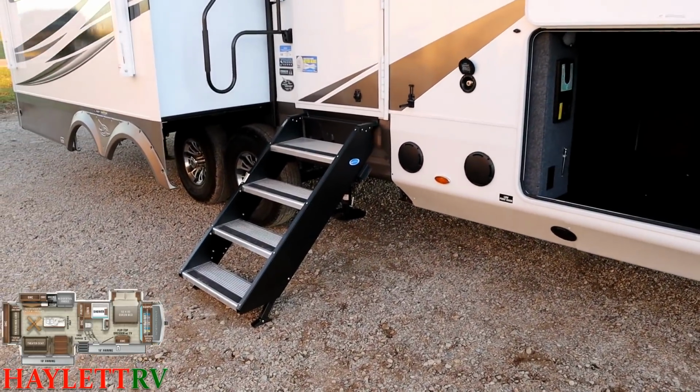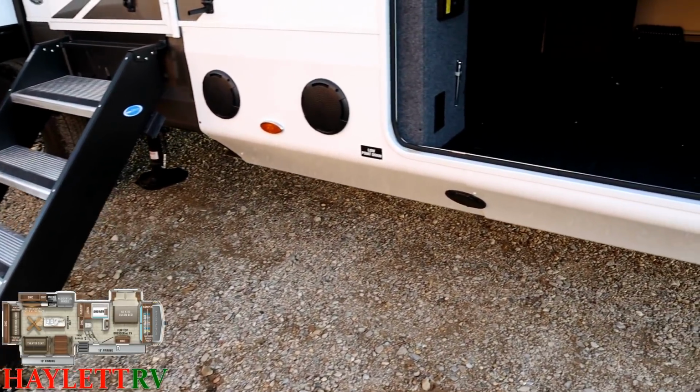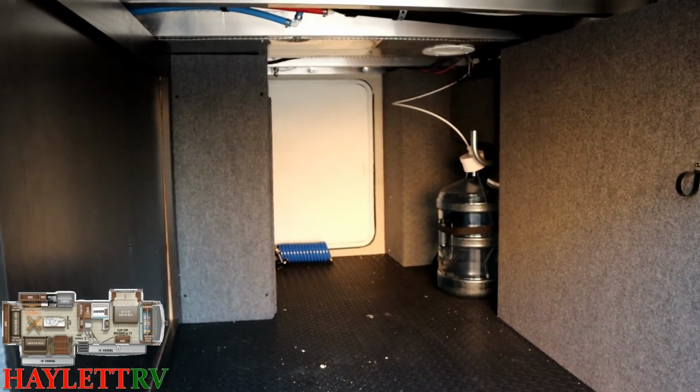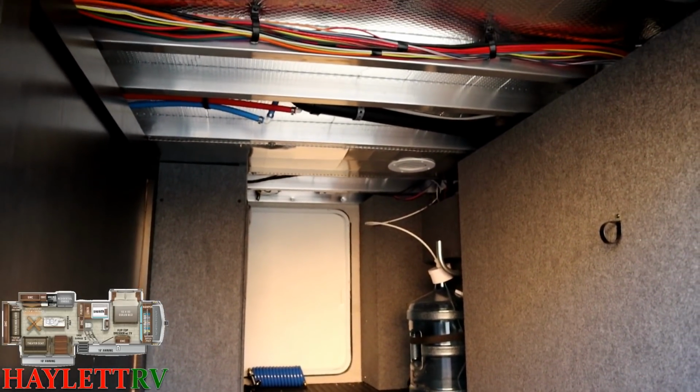Now, one of your major differences between an Eagle and a North Point is the drop frame right here. There's actually a laundry list of differences. I've got a dedicated video on that specific topic. If you want to know what separates an Eagle from a North Point, I will get you the video that has all that information on it.